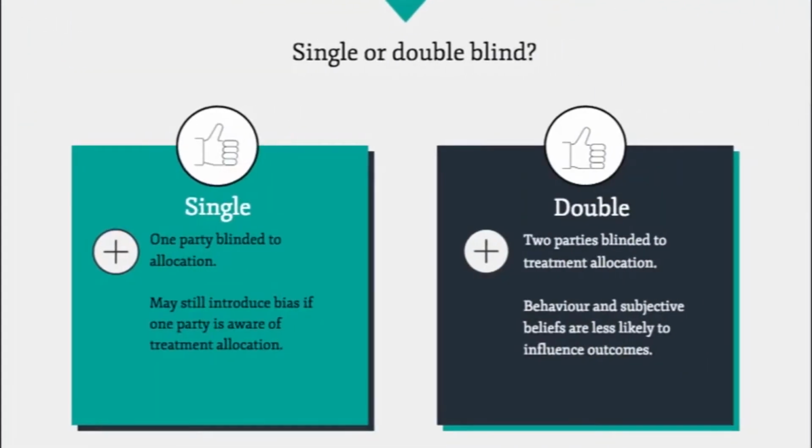Single blinding may also be used in an RCT, in which only one party is blind to treatment allocation, be this either researchers or participants. This form of blinding may still introduce bias if, for example, only the participants are blind to treatment and the researcher, knowing treatment and allocation, may have an expectation of what the outcome should be and subsequently, consciously or subconsciously, influence the administration of the interventions or the behaviour of the participants.